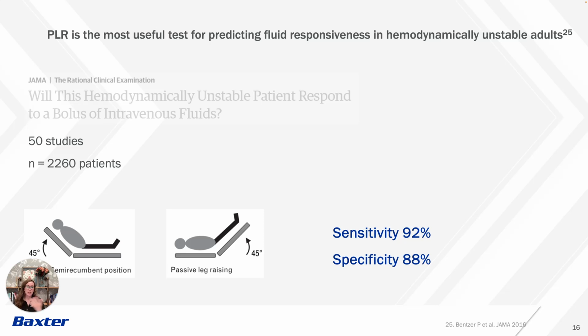If we don't know where we started, then where we went is not going to make any sense, right? And then you lay the patient back once you get a nice stable baseline, and you raise the legs. And this returns in an average size adult roughly 250 to 300 cc's of blood from the calves, through the IVC, and it hits the heart. Most people reach their maximum stroke volume index in about 90 seconds, so it's very fast. And provided your patient can tolerate laying flat, you're able to determine what happened to the stroke volume.